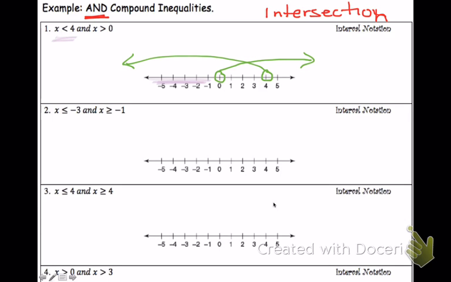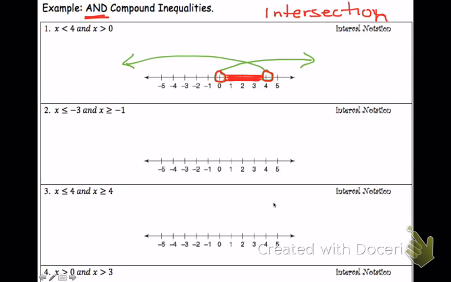It satisfies that first one. The ones on the right side are numbers that are bigger than 0, so that satisfies only that one. It doesn't satisfy the first one. And means it has to satisfy both. So the intersection is where they're both true, which is that middle section. So my answer is going to be where the two lines intersect. In this case, I'm going to write out my final answer in a darker color. I'm going to just overlap these two circles, and my answer is just pretty much anything in between.